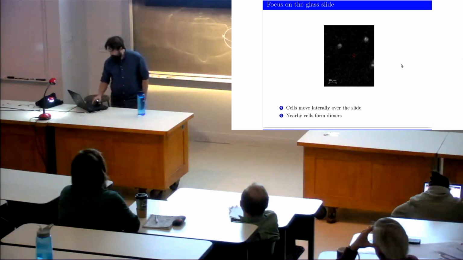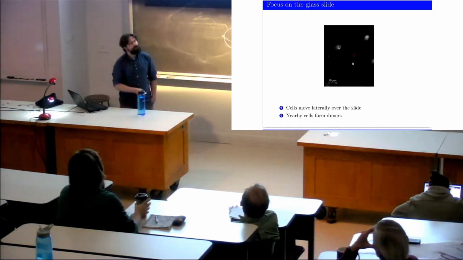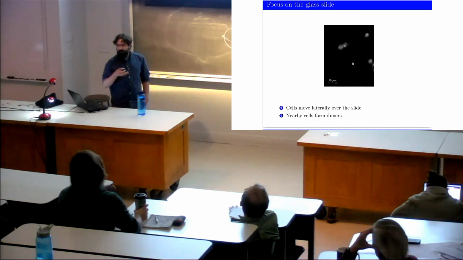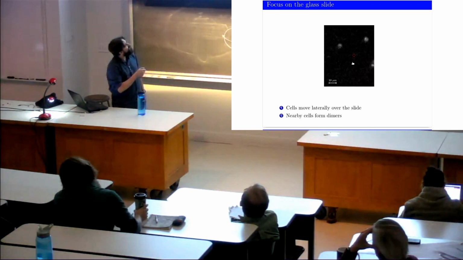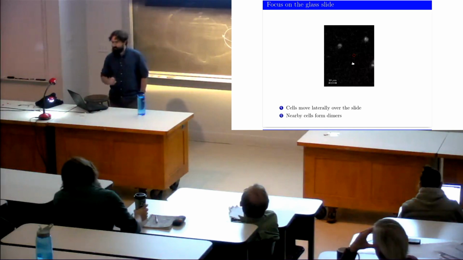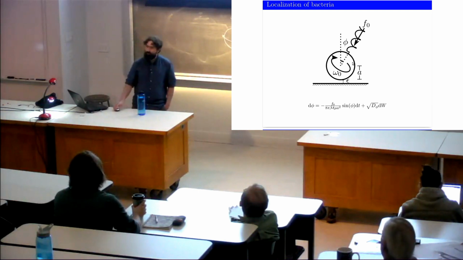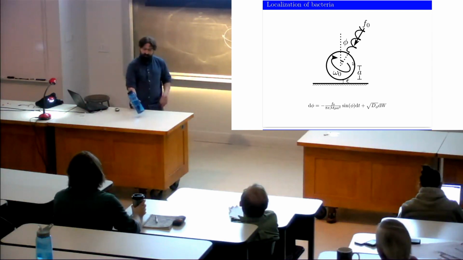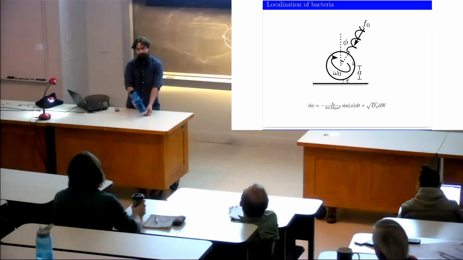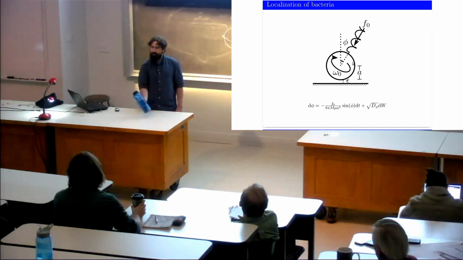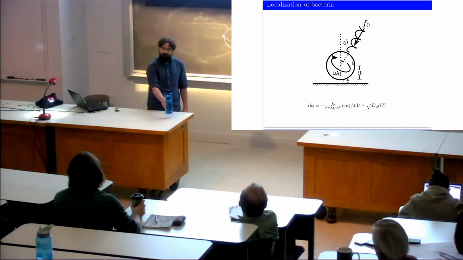Cool. All right, so we've got a couple of different components to this motion. We've got the cell, it collides with a wall. So I hope I've convinced you that we at least roughly understand how the cell gets stuck. Then it can move laterally over the surface, and then it can get bound to a neighbor. So let's break apart these different pieces. Let's start with how the cell moves laterally over the surface. Continuing our same argument about a stable fixed point as a cell approaches the surface. So if the cell isn't oriented normal to the surface, there's a lateral force on the cell which pushes it over the surface, and it moves upwards.